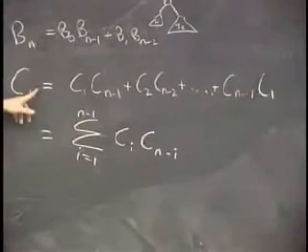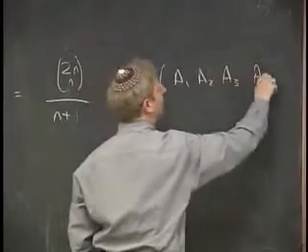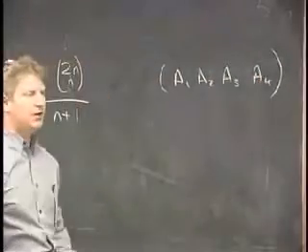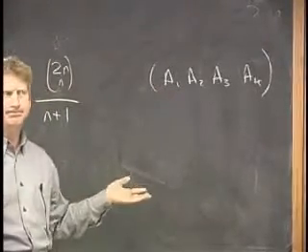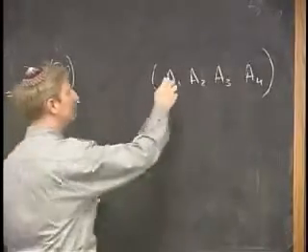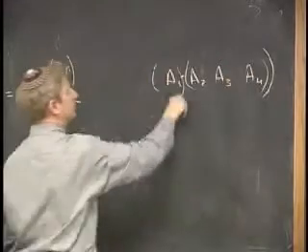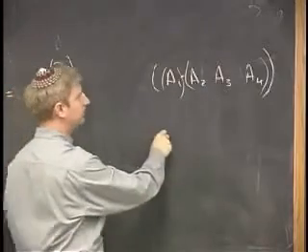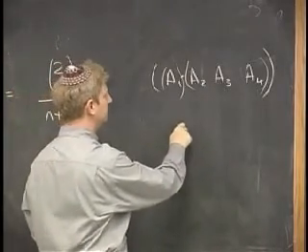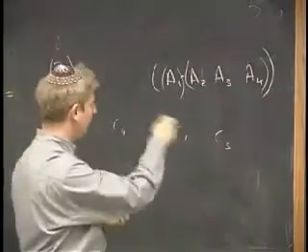I made a mistake in one of these, but I forget which one. Let's go back and redo this. I tried to do this from memory from your P set, and maybe we can redo it. A1, A2, A3, A4. If I want to figure out the number of ways to associate A1, A2, A3, A4, I can group them, say, here's the last multiplication. So this would be C1, C3, and I'm trying to do C4, so they should add up. So that looks right.